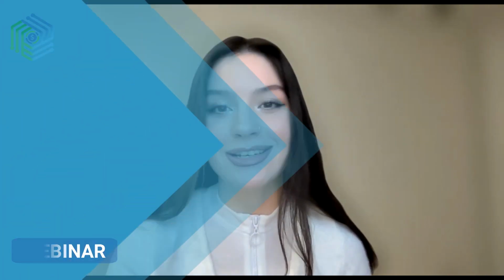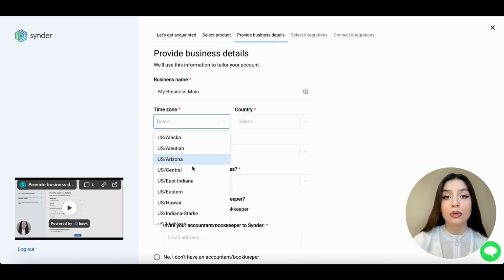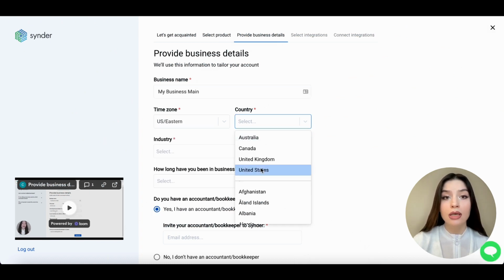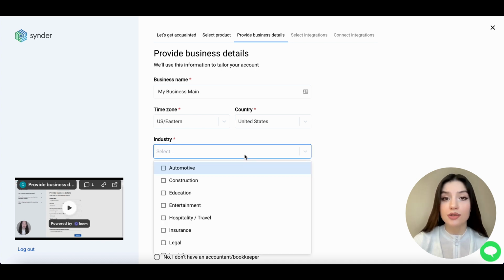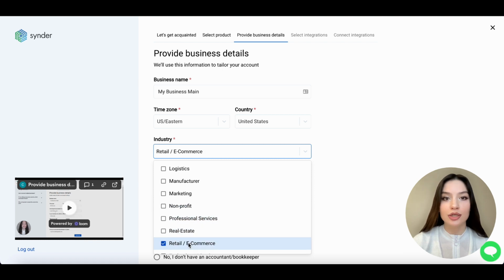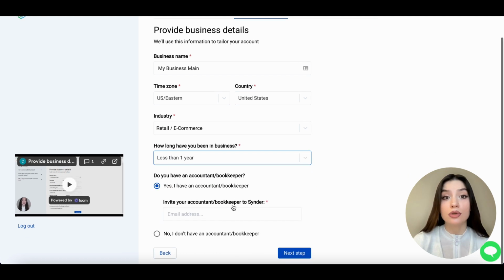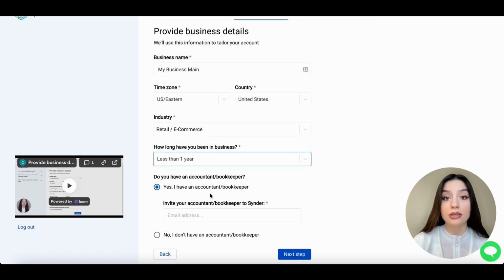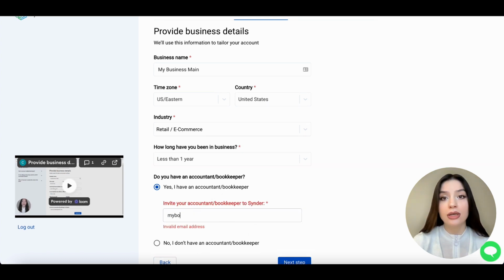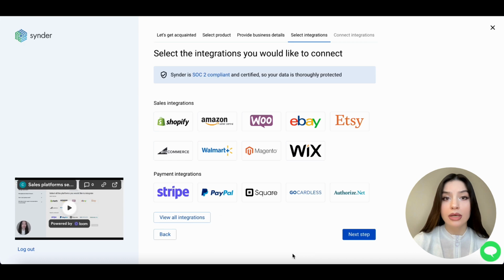So let's get started. This is the very first step in the software where we'll create an organization together. It's like an ecosystem that will unite your books and all the online sales channels, just filling all the organization fields. If you're an accountant, you might think of it as setting up a client. You'll be able to add more organizations later. If you're not an accountant or bookkeeper, but you have one, it's definitely a good idea to invite them right away. Once done, click Next, and now we are to select your sales channels.